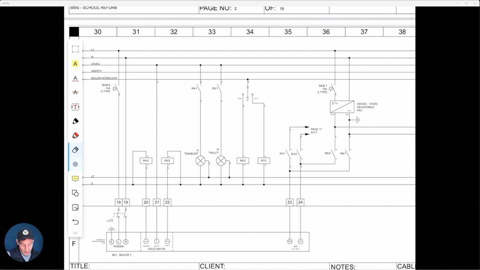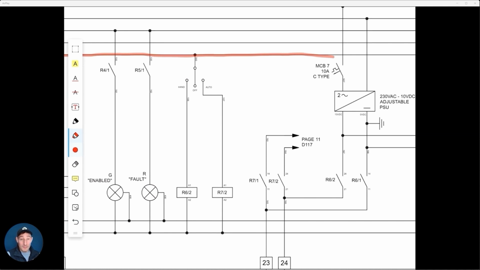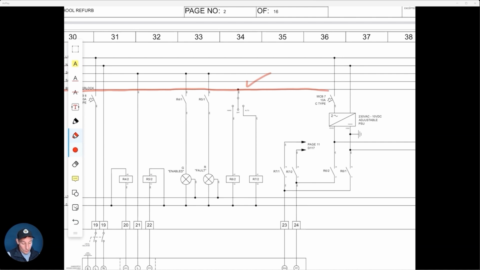And this, you can see, is tapping off the boiler interlock circuit. So when is the boiler interlock circuit enabled and healthy? If we go back upstream on the drawing, that's the pressurization unit is in a healthy condition and the gas detection system is in a healthy condition. So when those conditions are healthy, that means we've got a supply on that boiler interlock circuit, which we're then using for the control of the boiler. And we're going to go through that now.